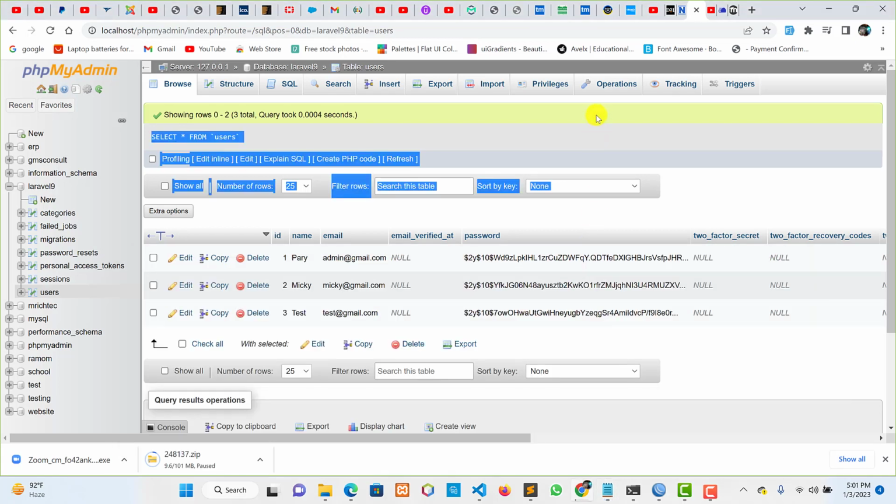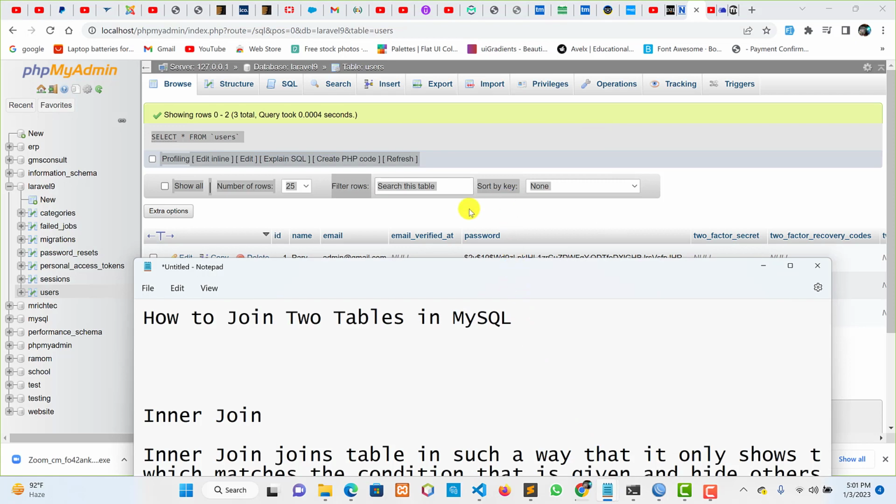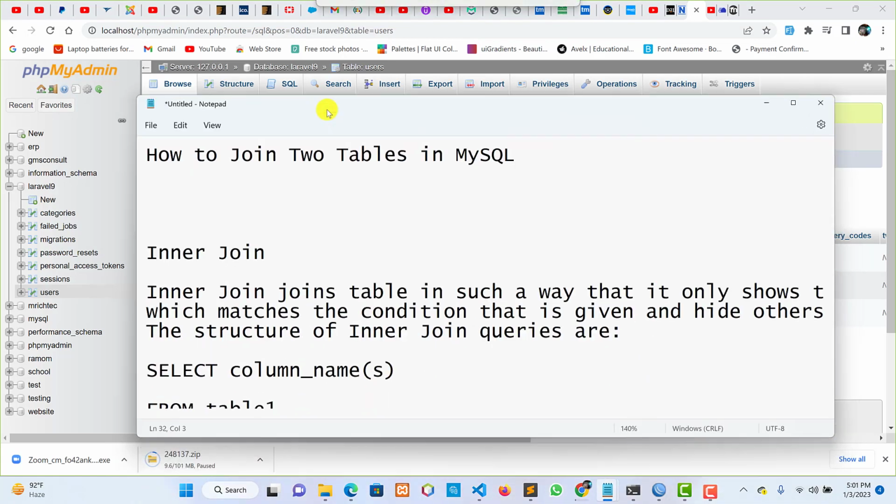So I'm going to be starting with inner join. And guys, what is inner join? Now this type of join works in such a way that it shows you the values which match the condition that is given.